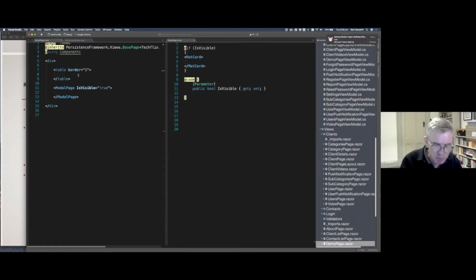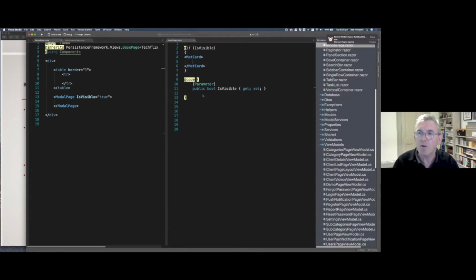Now with a table, we might want to put a table row within that. How we do that with Blazor is we create another parameter. Where's my IntelliSense?